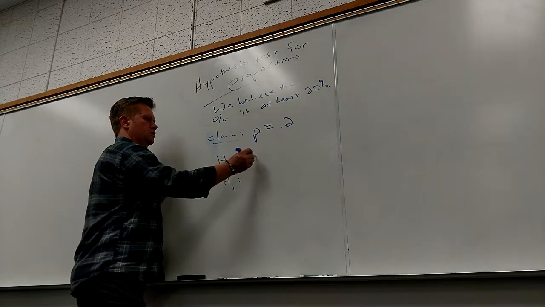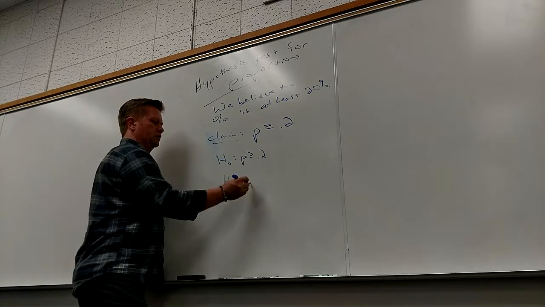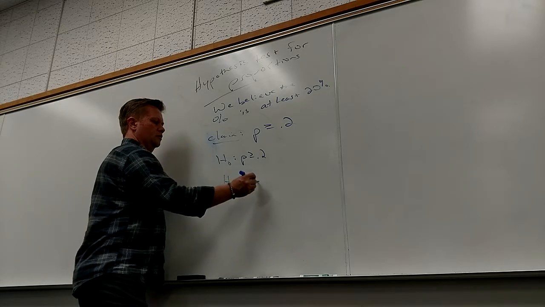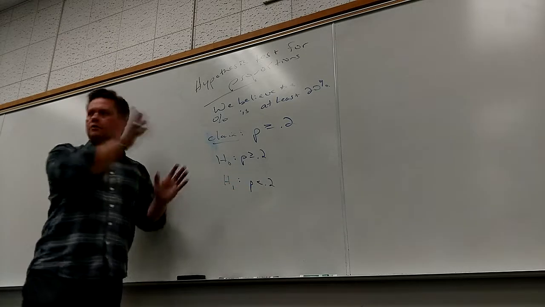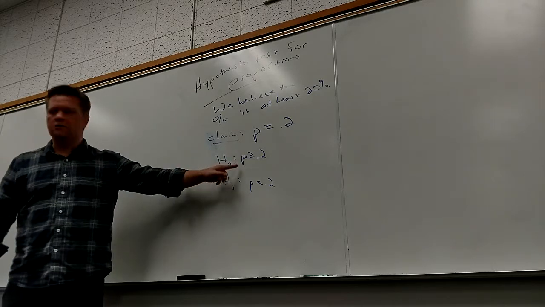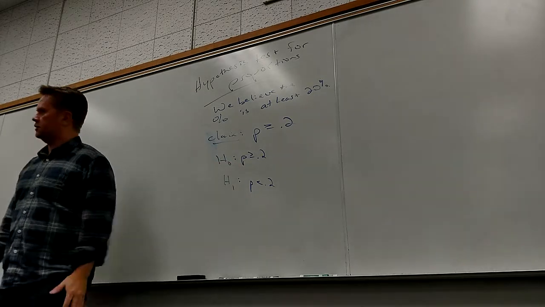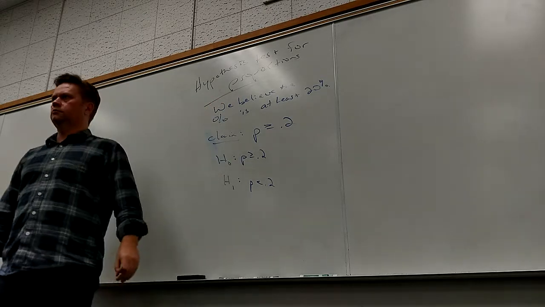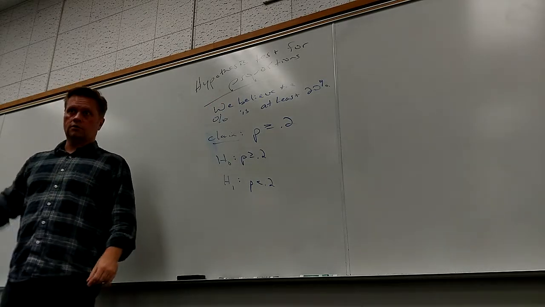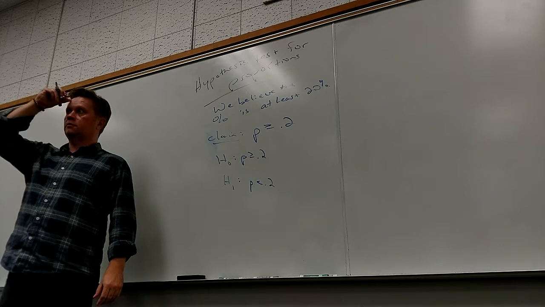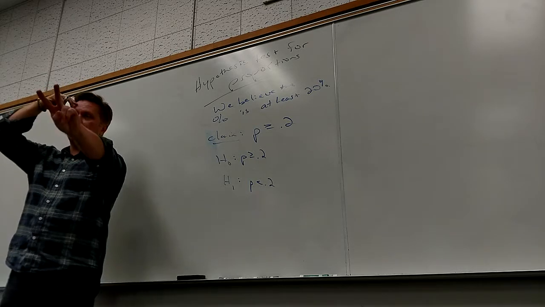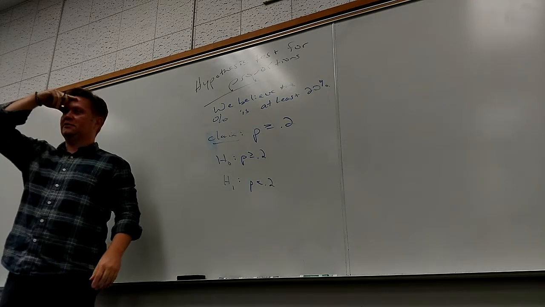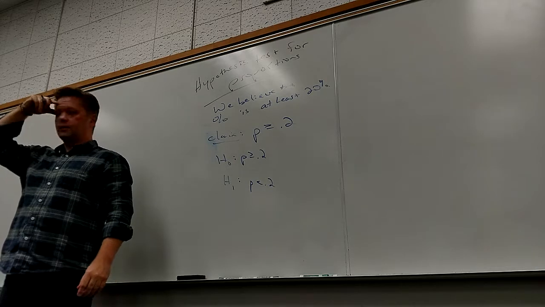Yeah, H-naught, because it's got an equal sign in it. So what would the alternative be? Less than. One little difference is don't use a mu when you're talking about percentages. If we're talking about percentages, use P. Is this chapter 10 or are we still in chapter 9? Still chapter 9. Chapter 10 deals with doing 2 samples instead of 1, so that's a whole other thing.